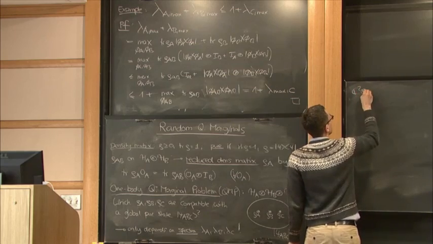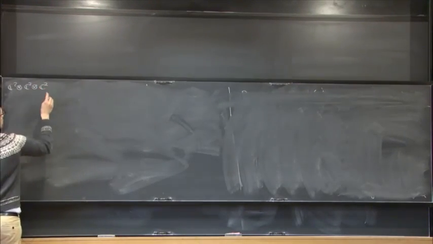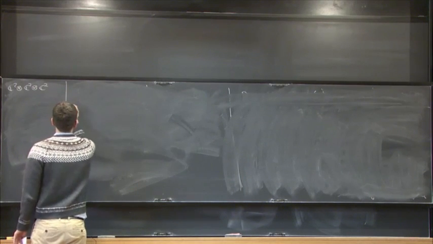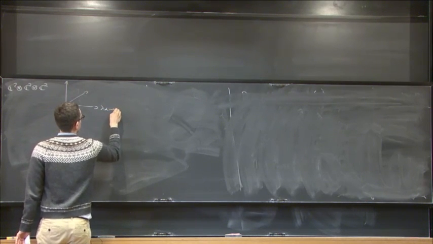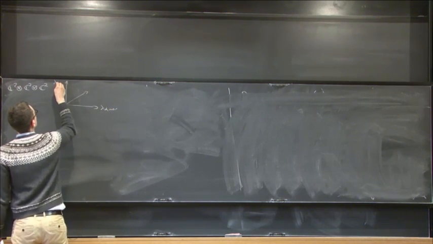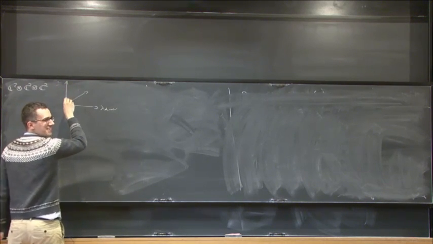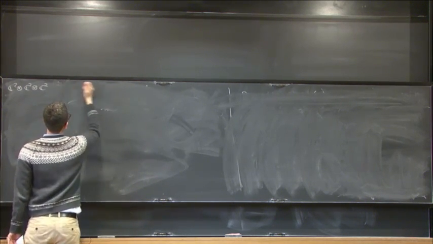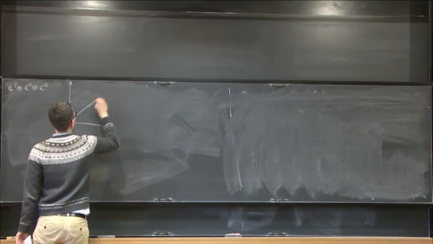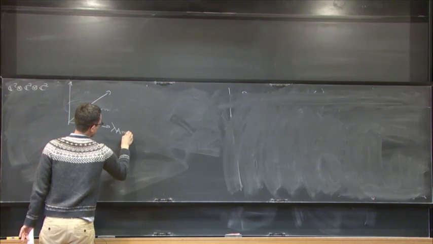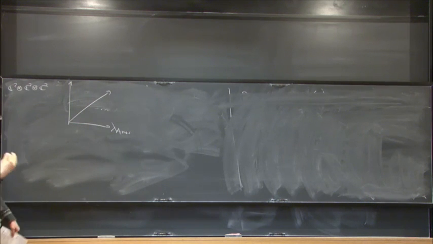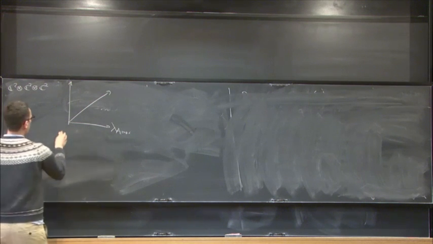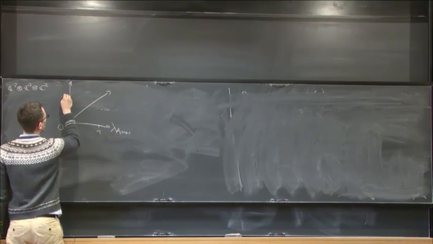So let's take C2 tensor C2 tensor C2 as the first non-trivial example, and let me plot these inequalities in some coordinate system. So what I plot here are the maximum eigenvalues of A, of B, and of C. So this is the maximum eigenvalue of the A system, same for the B and the C system. If I look at C2, also at qubits, the maximal and minimal eigenvalue of course sum to 1, so I just need to plot one of them in this graph. And the maximum eigenvalue is at least 0.5, it's at most 1. So I get this little diagram.